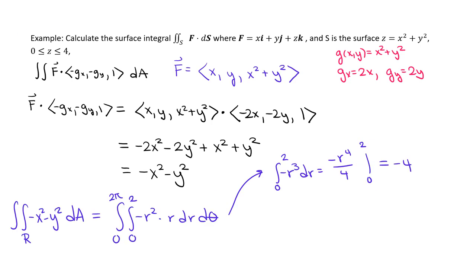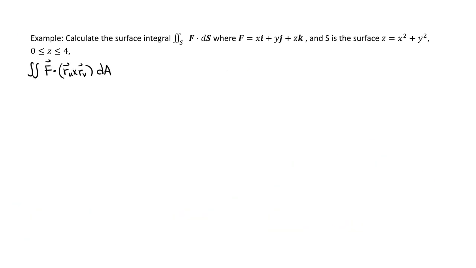All right, so skip through all this work. There we go. So now we're going to try to do this in parametric form, and fingers crossed, hopefully we get the same answer. So first thing I have to do is write this in parametric form. Because we're talking about a paraboloid, circular things, I'm going to use parameters that remind me of polar coordinates. I'm going to let x equal u cosine v, y equal u sine v. And so then z would equal x squared plus y squared, so z is going to equal u squared.